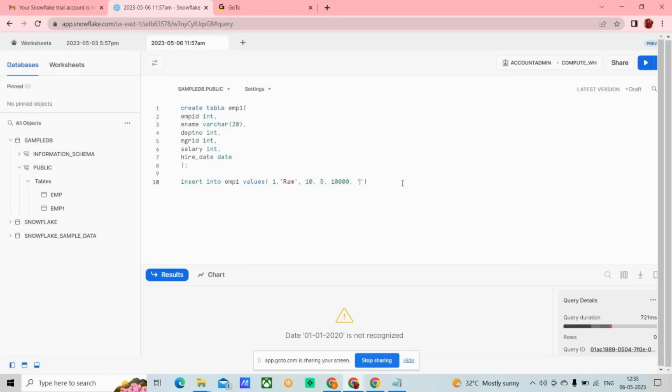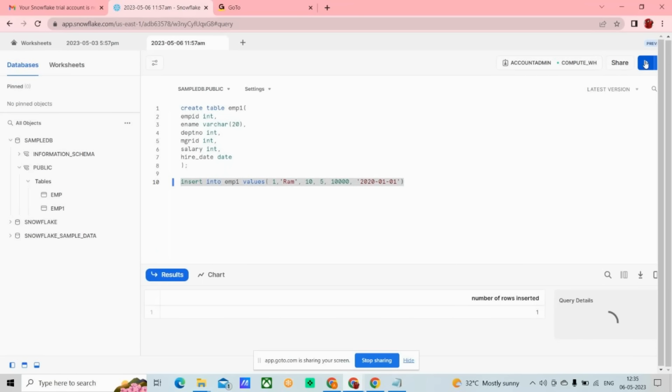So then 2020-01-01. Generally this is actually the default format, YY hyphen MM hyphen DD. Yeah, row inserted. So you will know what different types of issues you will face.